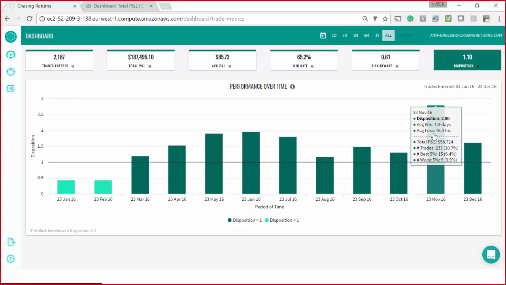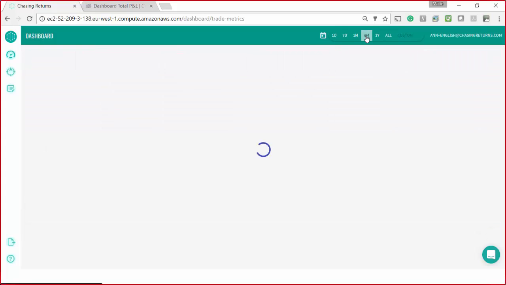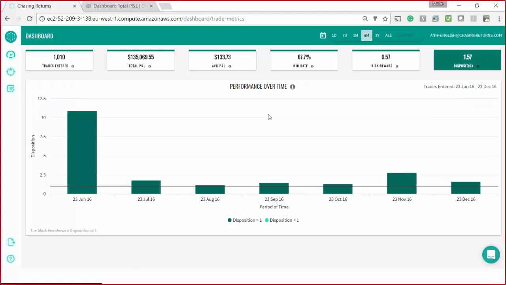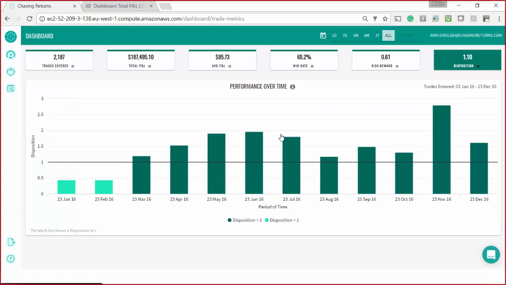Okay, so that was a quick overview of the dashboard, and really what the dashboard is there to do is let you just get a helicopter view of your trades. You can see at the top that we're looking at the whole trades, but you may want to move the calendar around. You may want to look at your last 6 months, your last month, your last day, your last week, etc. So it lets you pick an area you want to look at, or put in custom dates if you like. All right. But for this demo, we're going to stick with all. Your first view on the platform, what you do is you load up all of your historical data, and you're really trying to get an overall view of your behavior.